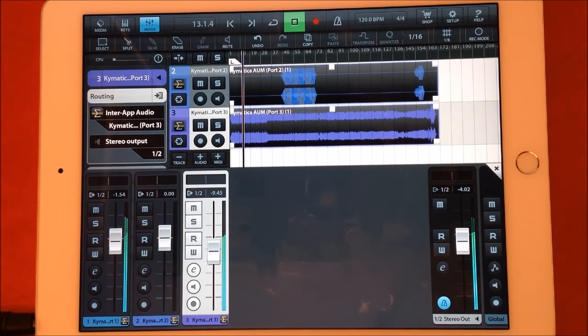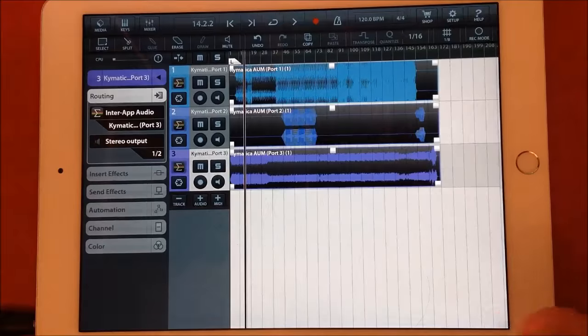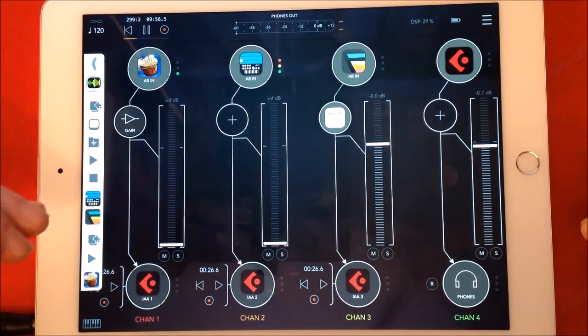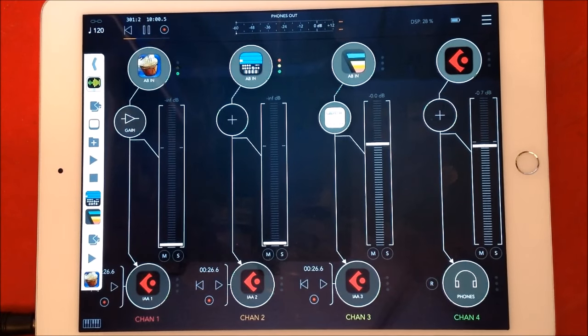Anyway, guys, that's pretty much how to set it up, or how I set it up. I don't know, probably better ways. There are other ways. I mean, I don't need to use Audiobus, but then I don't get control over Audiobus Remote. So it's nice to put Audiobus in there anyway. But I can do it without Audiobus and have it just inside AUM. You can do it like that.